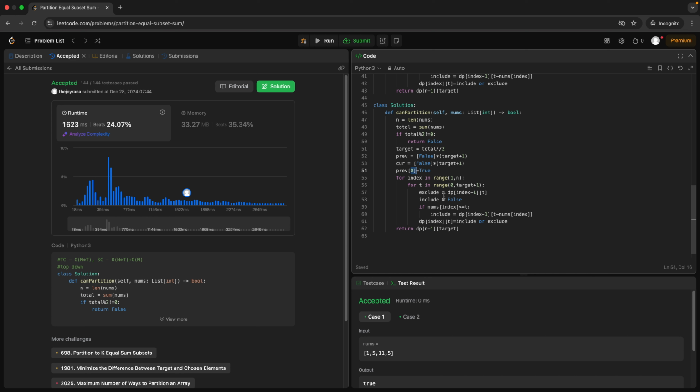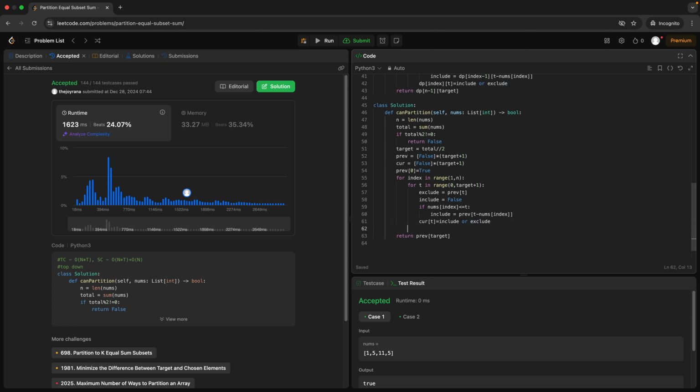Then over here, dp of index minus 1 would be previous, and this is current. Exclude, include use previous, and then after that previous of target.